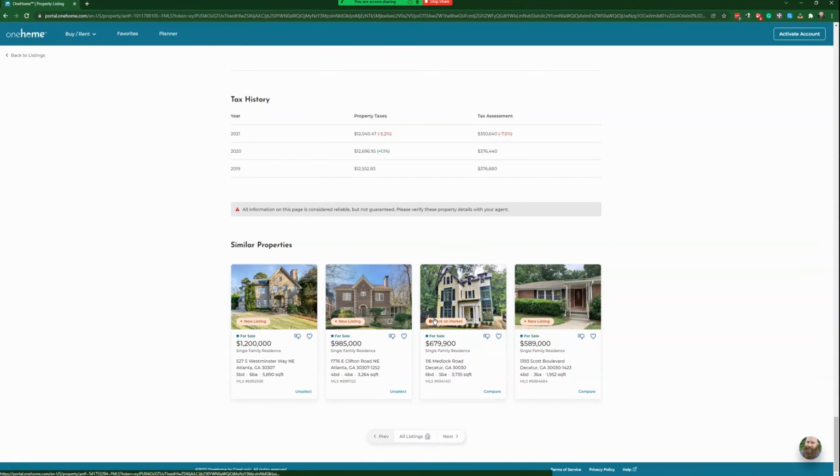Now, here's another thing that I like about this too. The similar properties along the bottom of a particular record will feature ones that you have sent to the client. Okay, it's going to only feature the ones, well, I shouldn't say that. Let me put it this way, it's going to start by featuring properties that you've sent to your client. But if your client has gone through all of the listings that you've sent them, what a great client, the system will start to suggest properties that look like the ones that you're sending them.